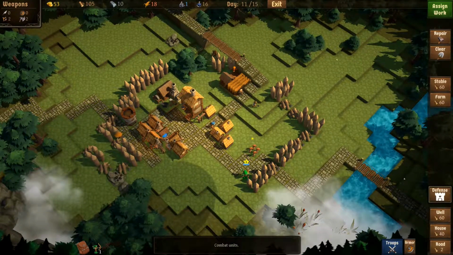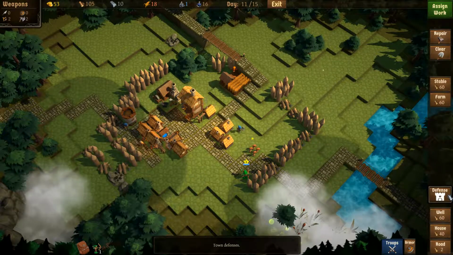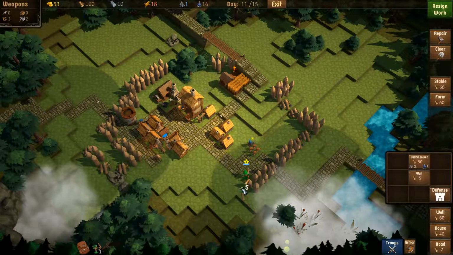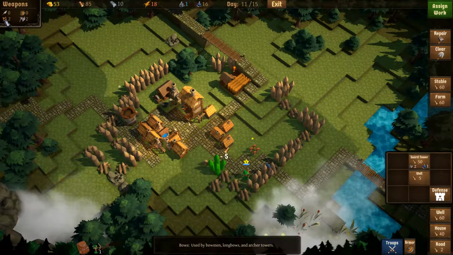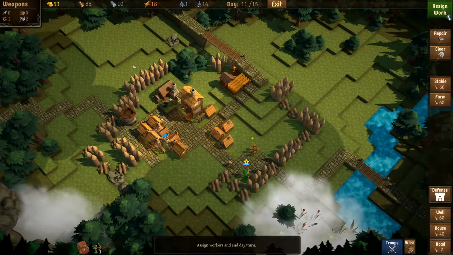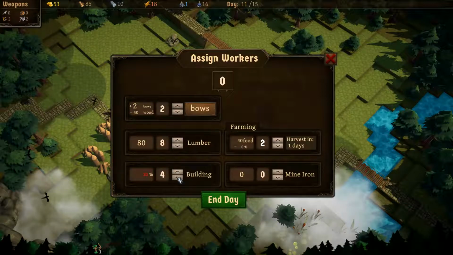Okay. Walls are coming up. It's looking good. We need to keep building up. We need to prevent. And what do we have? We have 2 bows. We need another squadron or 2. It's getting a bit much. So, stop the lumber production. Slow it down a little bit. You can do that.